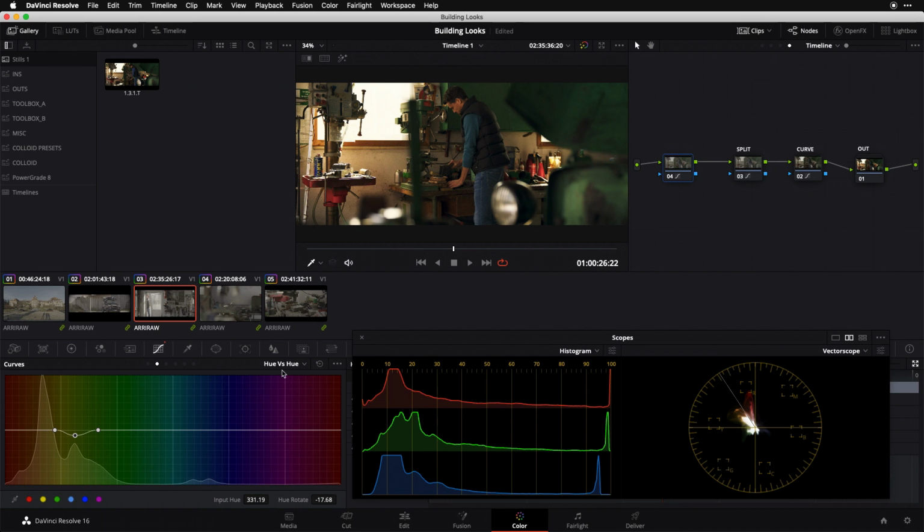Things are going to feel more saturated because you're on a more pure primary hue after you've made that rotation. And you may find in some cases that you want to counter for that when you get into your hue versus sat and say, hey, I want to desaturate this hue a little bit. Things are starting to feel too saturated. And the opposite is also true.